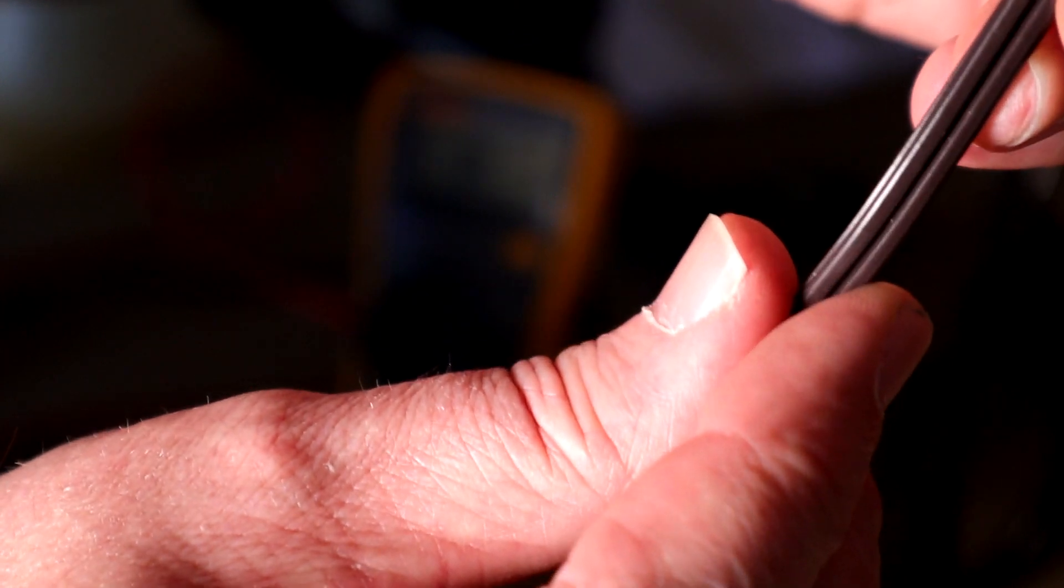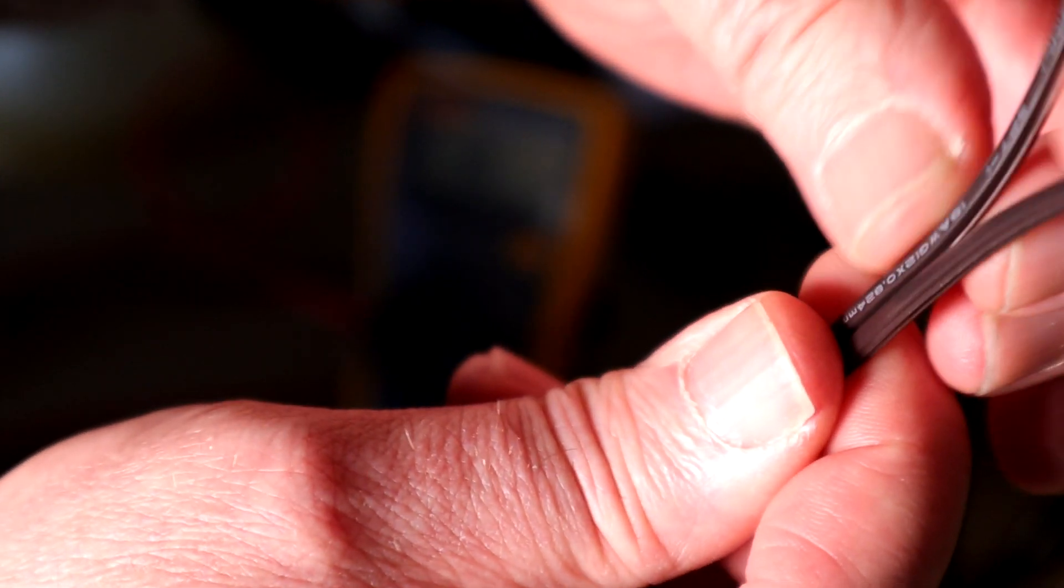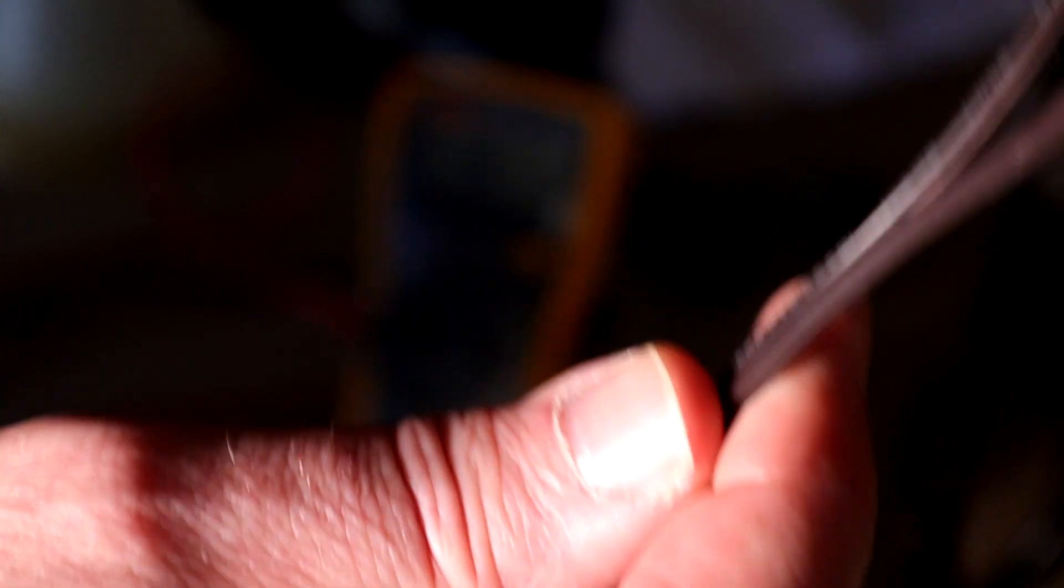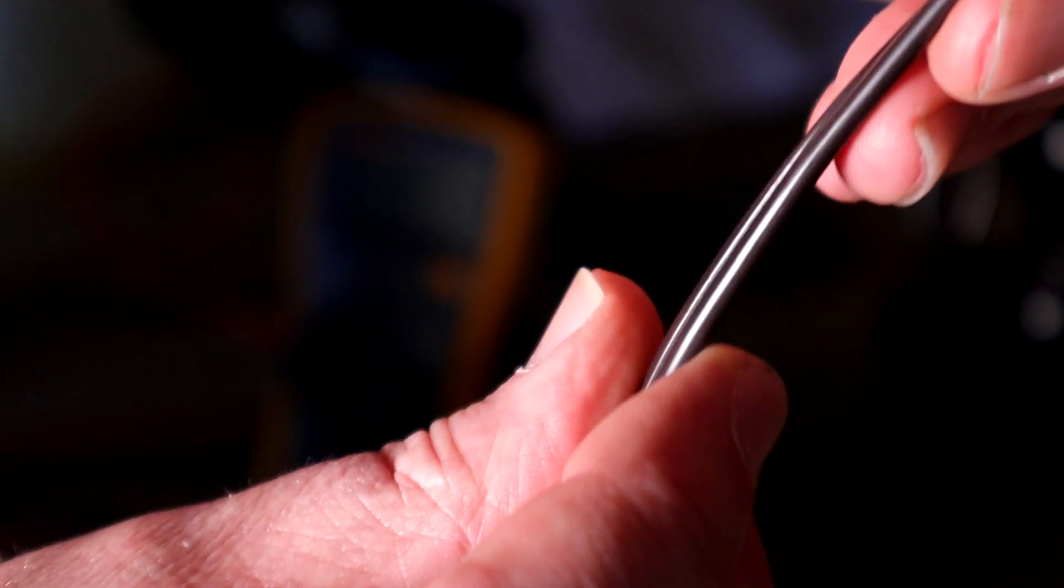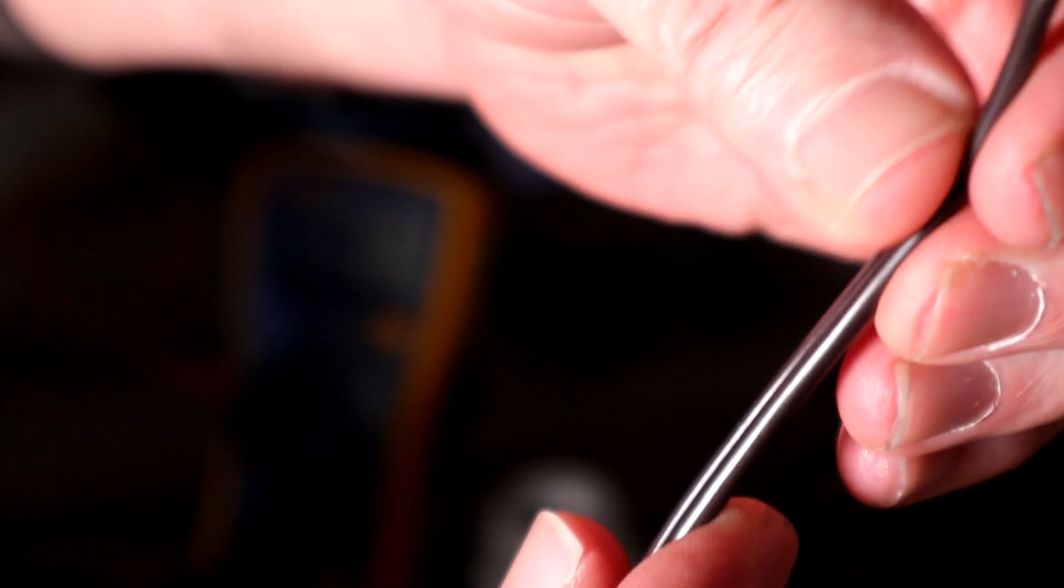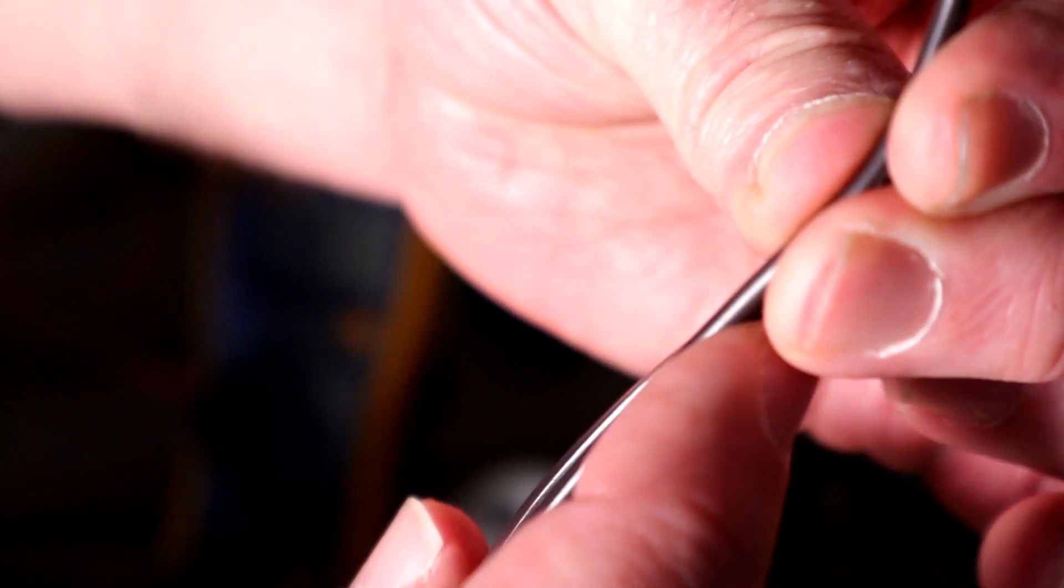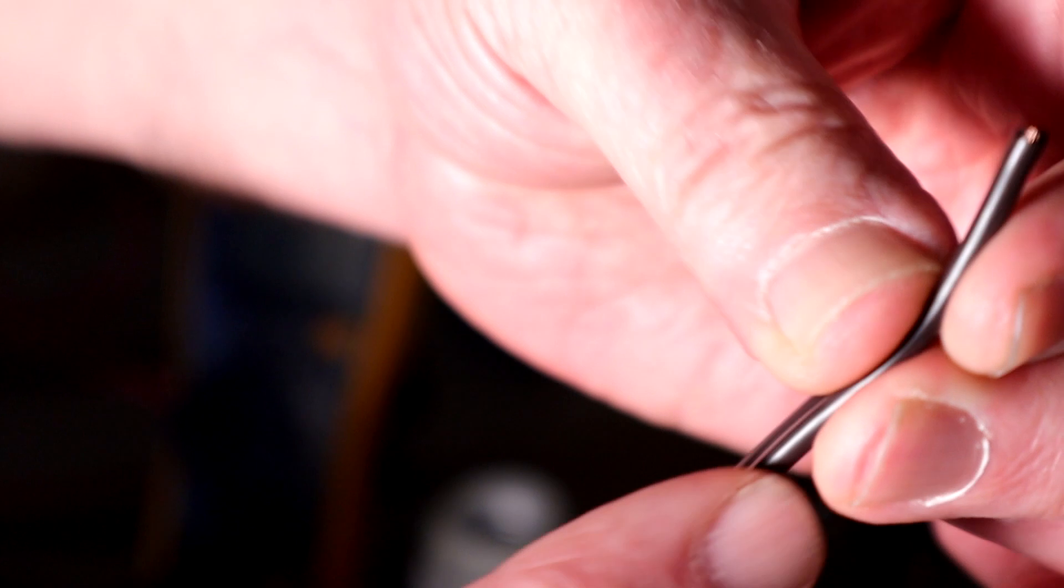With this zip cord, it's difficult to tell which wire is going where. You don't have a black and a white. They're both the same color. If you can see this, the one conductor coming from the zip cord is smooth. The outside surface of the insulation is nice and smooth.